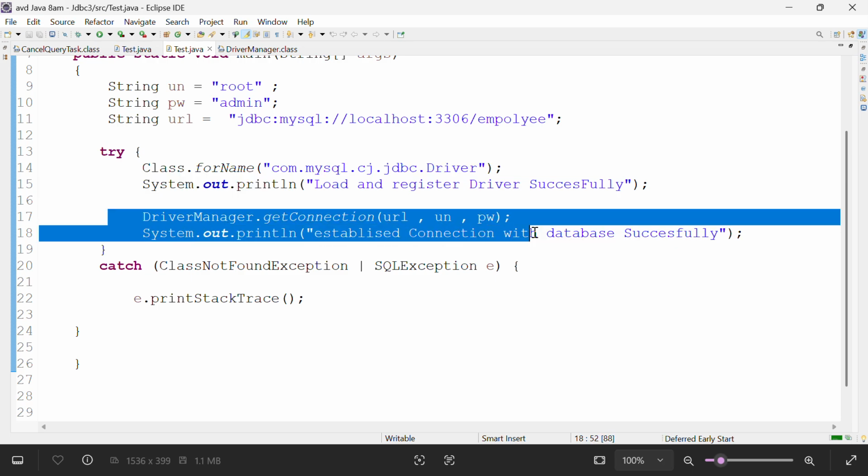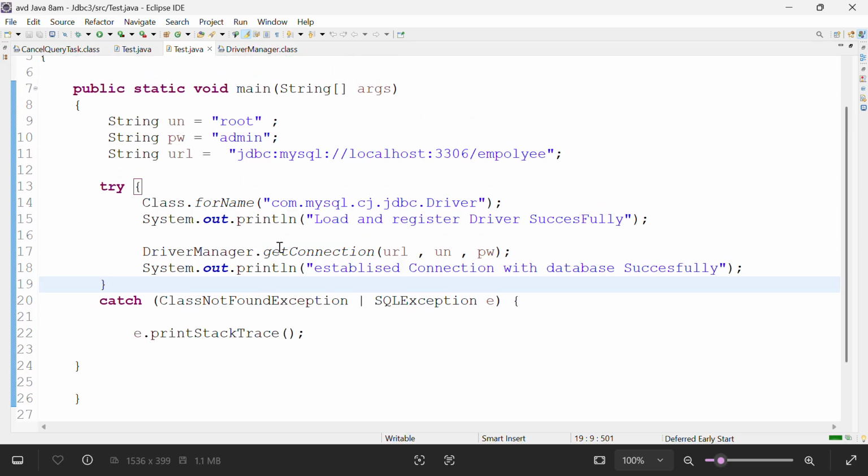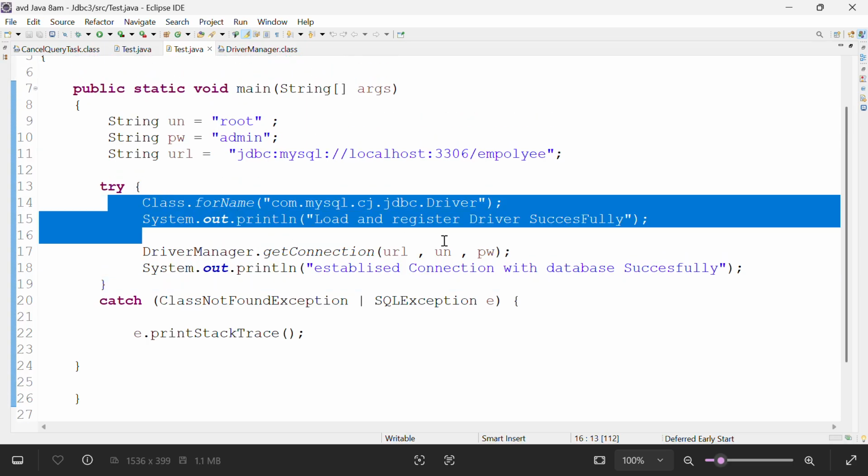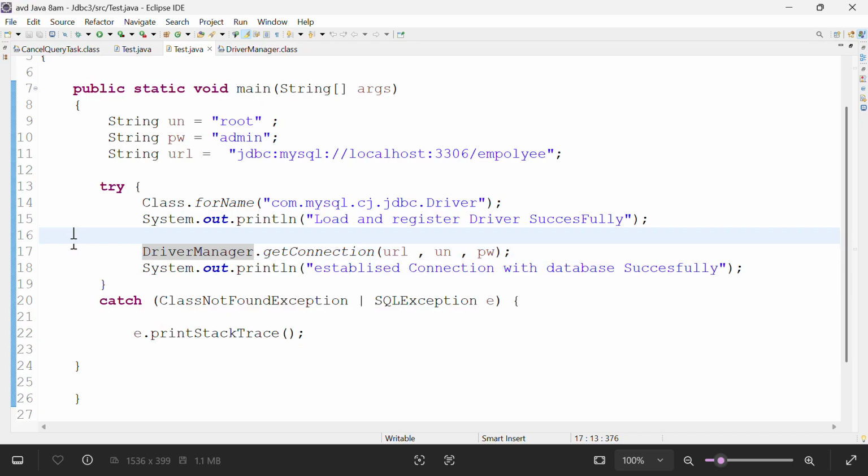The third one should be the create statement. See, this thing will convert Java to SQL to Java. Who's going to help us translate Java to SQL to Java? The driver. Okay, the second step is what? We have to establish a connection from the database to the Java application.